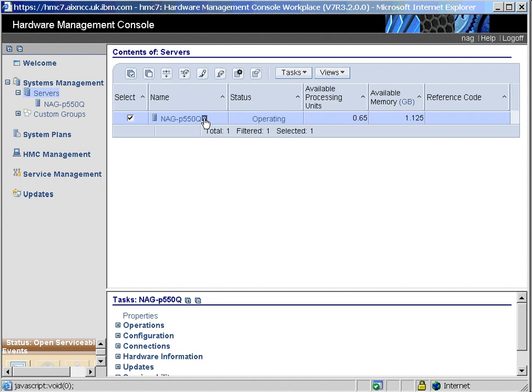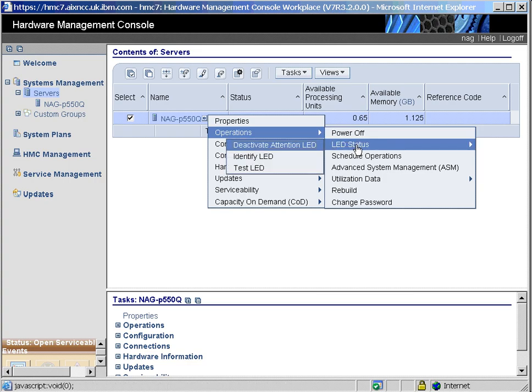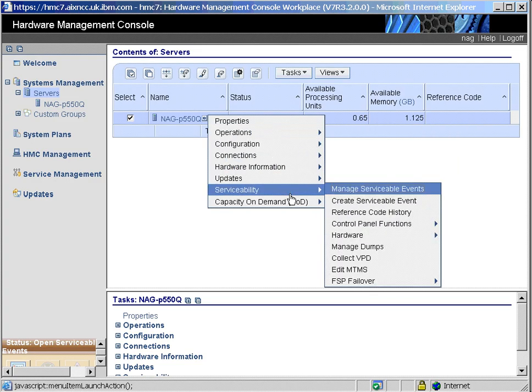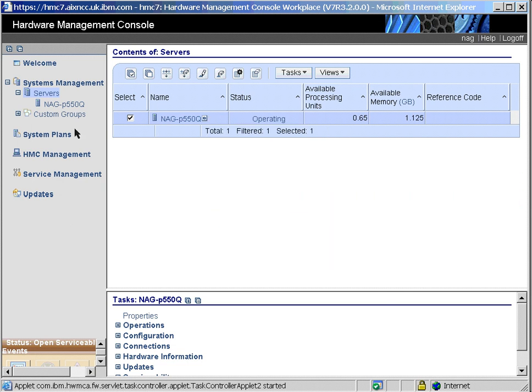I prefer to select this little list from here, and we can see things like I could power off the machine. It's actually running at the moment. We can clear the LEDs, for example, that highlight the fact if we've had a problem on a machine. And a whole bunch of other things, including updating our firmware on our machine directly here from the HMC. But normal operations is to click on a particular server.